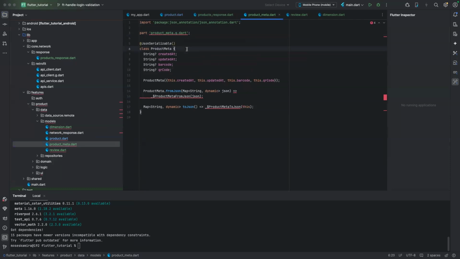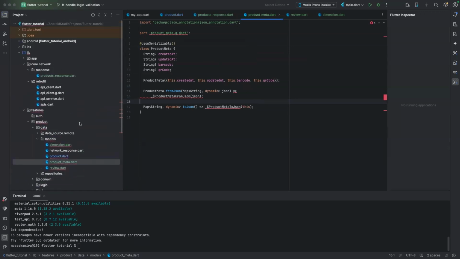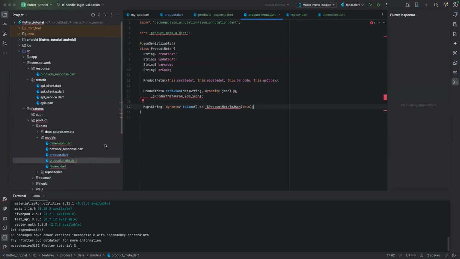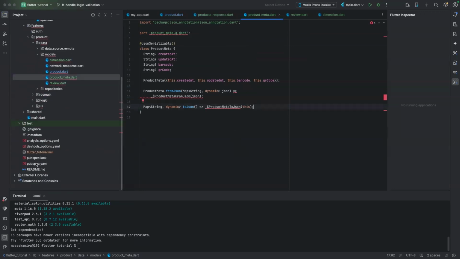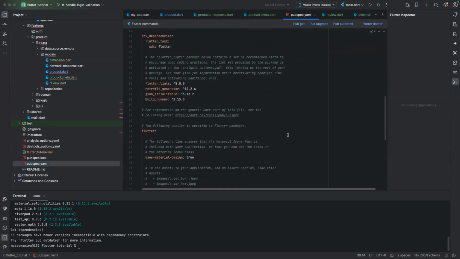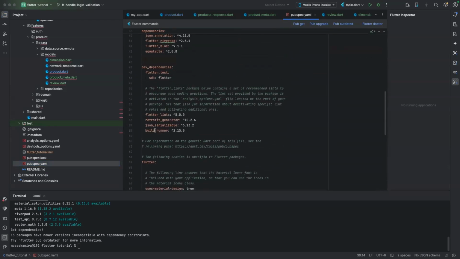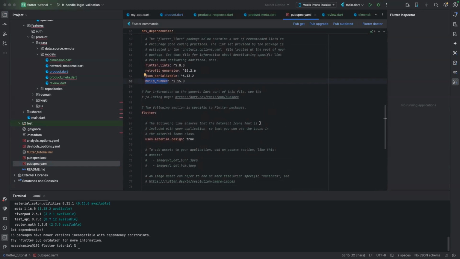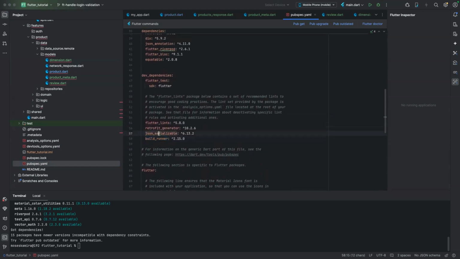All right, now there is a command we are meant to run and auto-generate for us because we put those dependencies already inside this pubspec.yaml. Okay, we have build runner, then we have json serializable, retrofit generator.